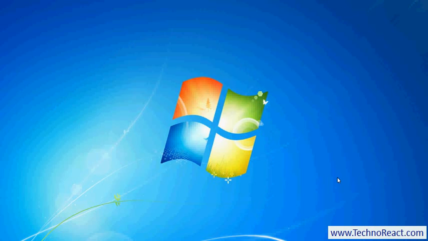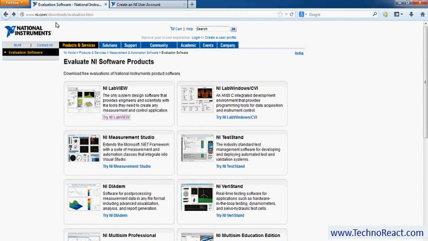To start working on LabView, first you need to download and install LabView software. For that you can go to the official website of LabView, and the link is www.ni.com/downloads/evaluation.htm.